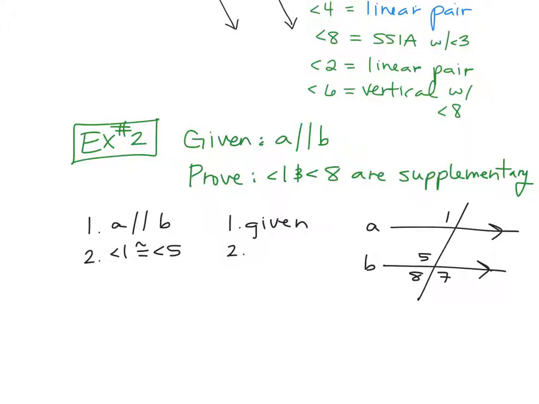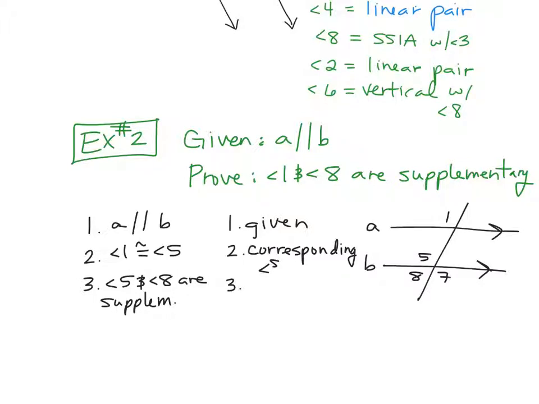They're corresponding angles. Okay, so corresponding angles are congruent if the lines are parallel, right? You don't have to write that whole thing out. You can just say corresponding angles. Technically, it's the corresponding angles theorem. I can just take corresponding angles, okay? All right, so if that's the case, I'm going to say that angle 5 and angle 8 are supplementary. How do I know that 5 and 8 are supplementary? They're a linear pair, right? If they form a straight line, then they are supplementary.